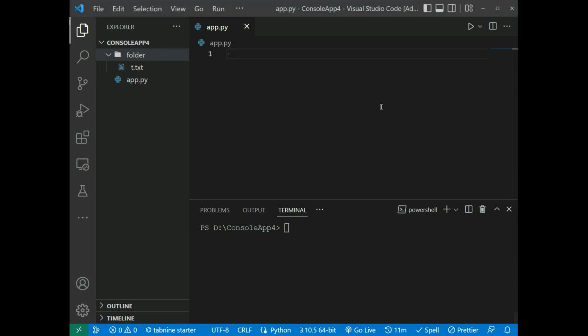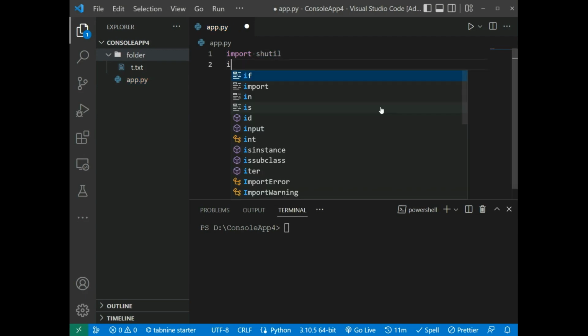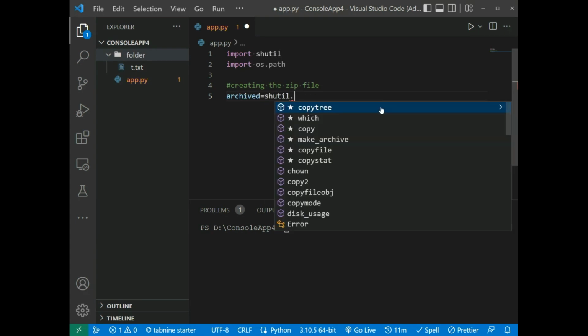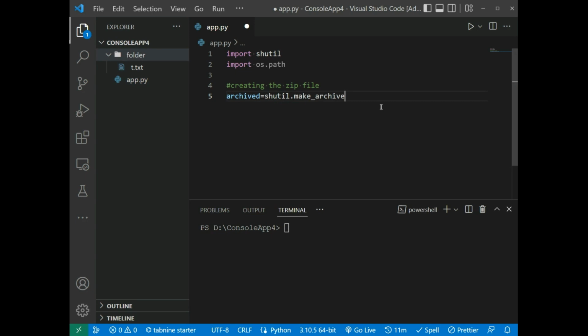So let's start. Import shutil and import os.path. So creating the zip file, and so archived is shutil.make_archive.